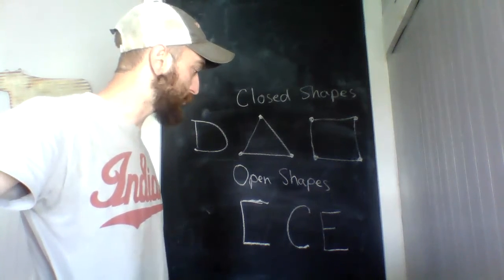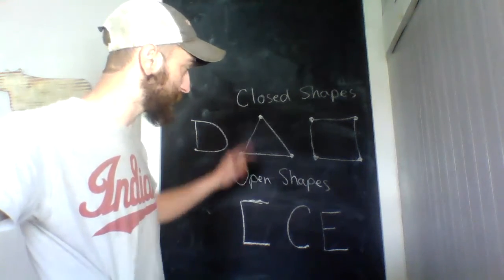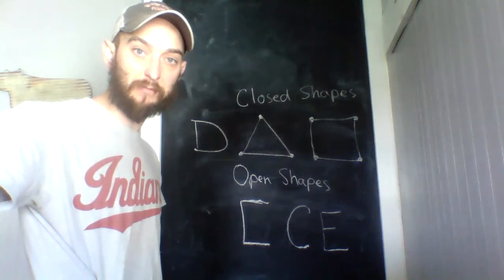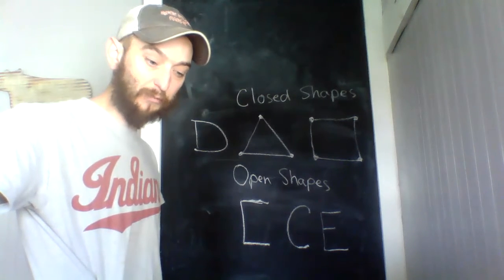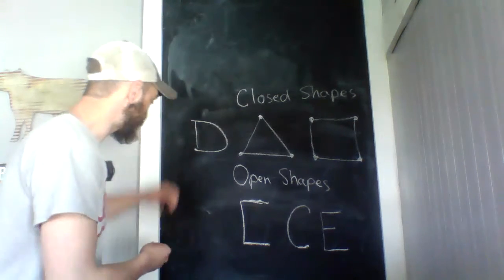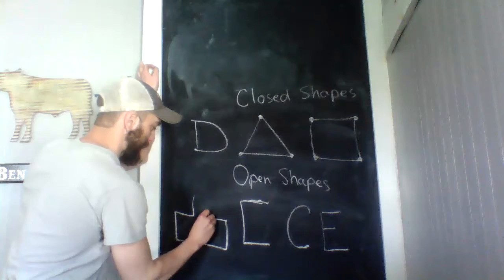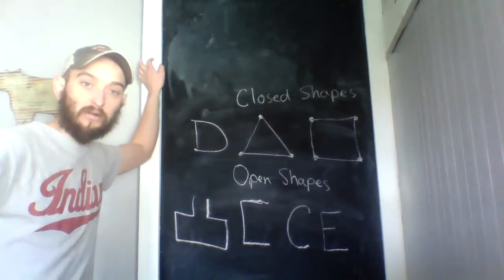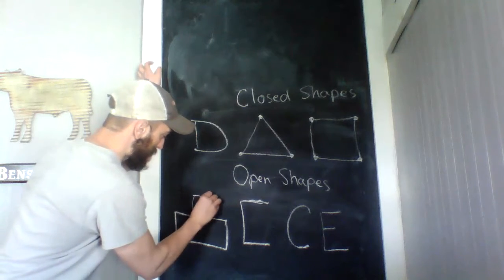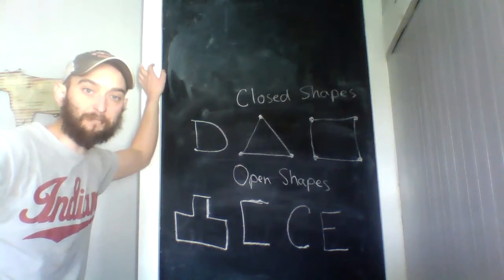Okay. So what you're going to be working on in your ThinkCentral today is identifying open and closed, counting the number of line segments in a shape, and then a couple of them are going to ask you to explain how to close off a shape. So for example, if you have a shape like this, in order to close that, you would need to say you need to add a line segment across the top. Okay, that line segment closes it off.